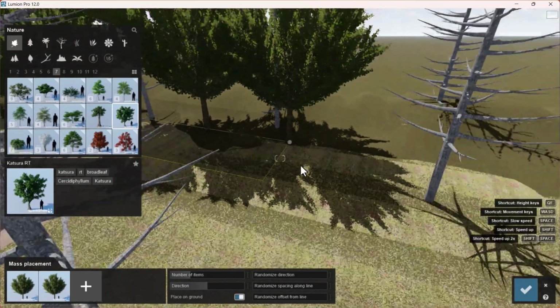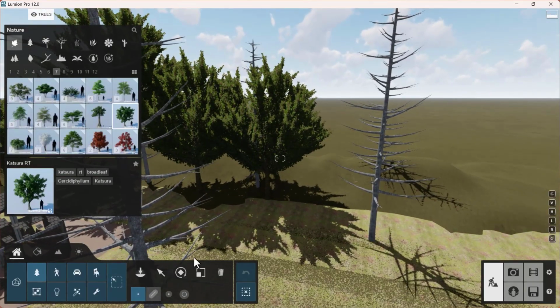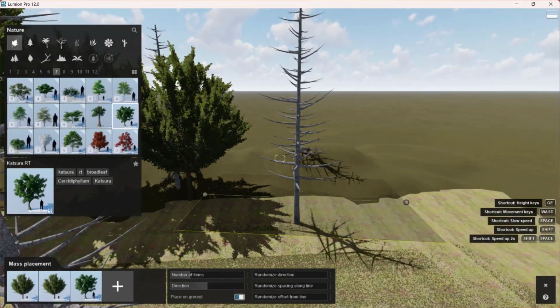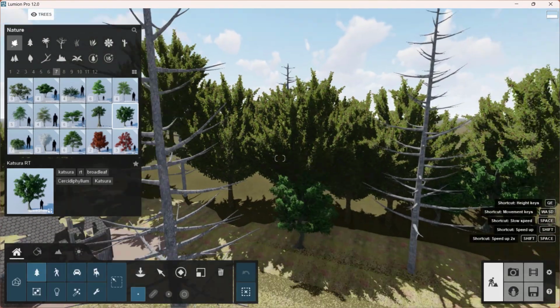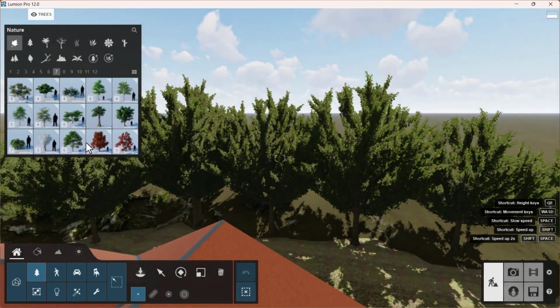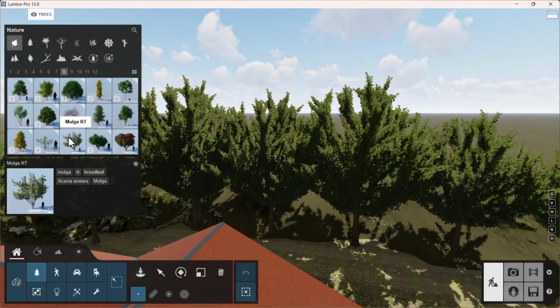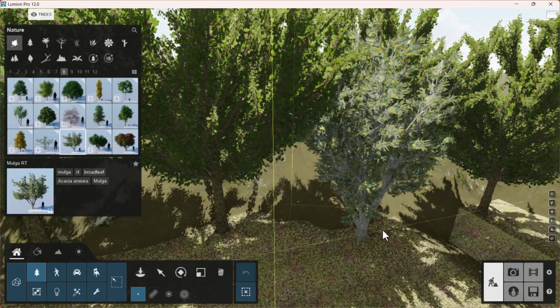Alright, I'm just going to end it there and then continue another series of mass placements to this point. Alright, that's fine. Let's create some more. Let's put some more types of trees so it doesn't seem boring. Though no such thing as boring anyway. It's all different types of art, basically.